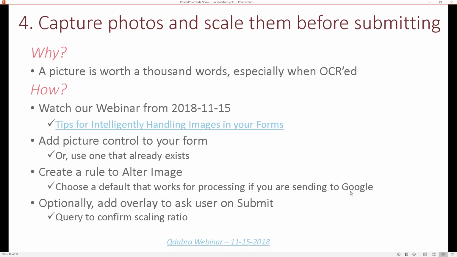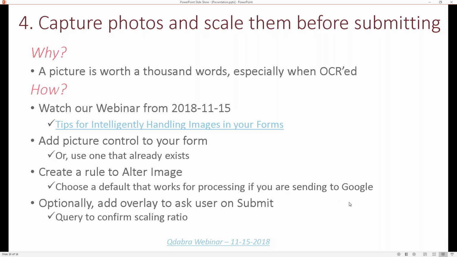We've done demos with really small receipts, 300 pixels by 200, and it works just fine. Maybe you'll miss a few characters, but the higher the resolution, the more confidence you have that Google will provide something that's actually meaningful. So just keep that in mind when you're scaling it.